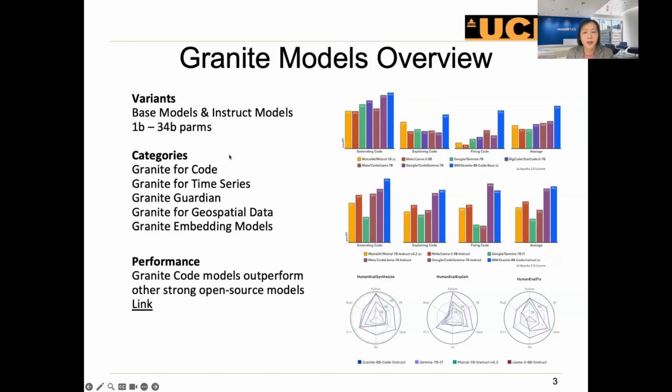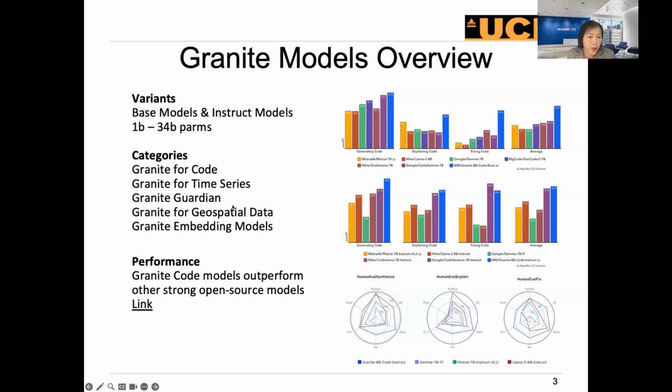And we have categories of Granite models for different usage. Granite for code: code generation, explanation, code editing, all the things that you can do with coding. Granite for time series. These are the models for time series forecasting. They're pre-trained as well. Granite Guardian. These are the models for safeguarding enterprise data security.